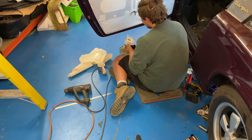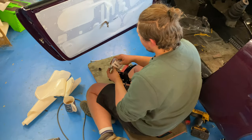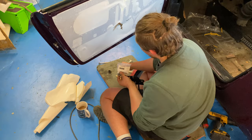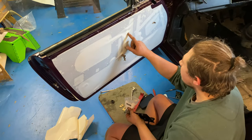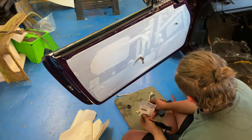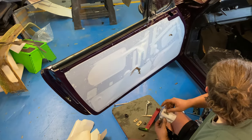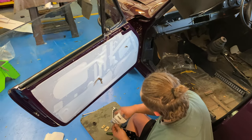Hi James. Hi Eddie. So what are you actually doing at the moment? I'm just fitting all the components to make the inside of the door work, put this weather membrane on to get moisture out. Just been aligning the frames to the targa roof that we fitted, and starting to put it all back together.